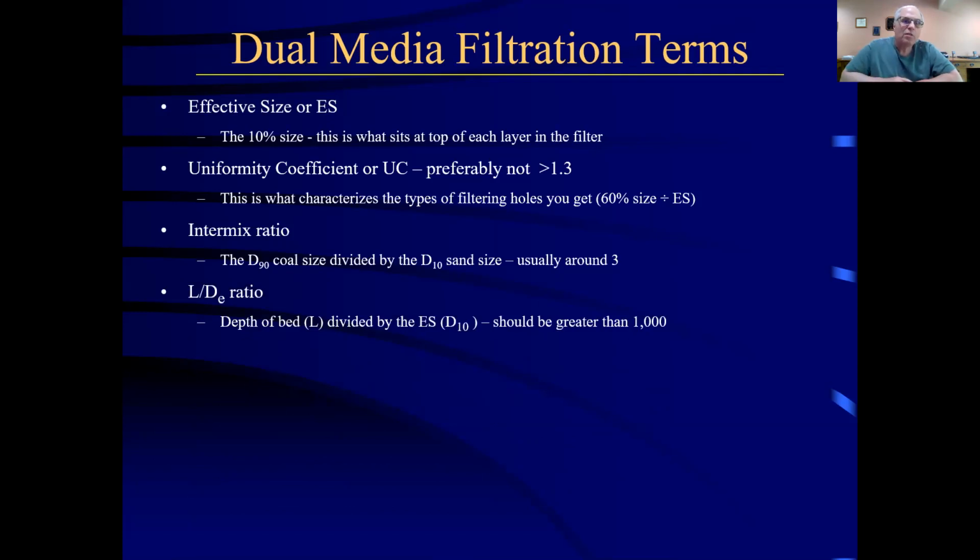L over DE ratio, this is just another way of saying, is my bed deep enough? The depth of the bed converted to millimeters and divided by the effective size, that number should be greater than 1,000. And your filter designers usually will design an extra 10%, so maybe about 1,100. In other words, take the depth of your bed, and then if it's a dual media, you've got to take both depths, the anthracite and the sand, and convert those to millimeters and divide it by the effective size. That number, which is unitless, should come up to greater than 1,000.